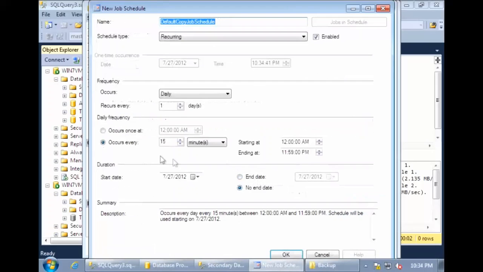For the schedule, let's run it also every 2 minutes, but let's run it starting at 12:01. This way it runs on the odd minute, so every 1, 3, 5, 7 minutes, while the backup will run on the 0, 2, 4, 6 just for this demo, so they don't overlap each other.